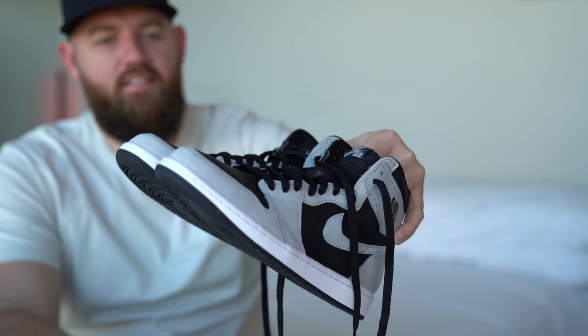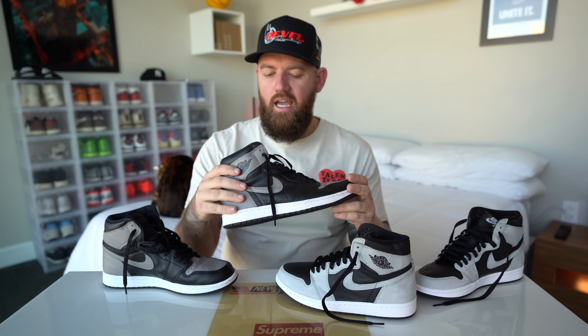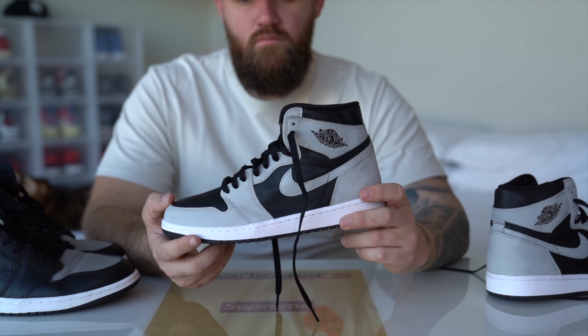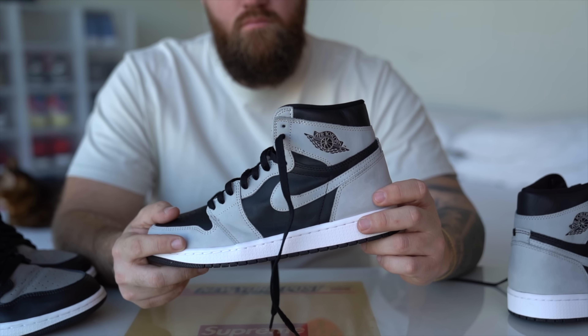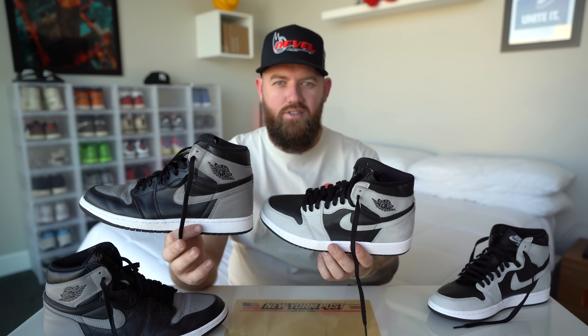Now this shoe is going to release later this year. It's different — this is a reverse version. The Shadow in the OG colorway has released several times. The first time I remember it releasing was 2013, and that time it actually had like a nubuck material — all the gray was nubuck and that pair was also cut different. It just wasn't that nice of a release. Then these came back in 2018. This pair being the reverse, they decided instead of an all leather upper they went with leather on the black on the midfoot and on the toe box, and the other paneling is all in a gray nubuck.